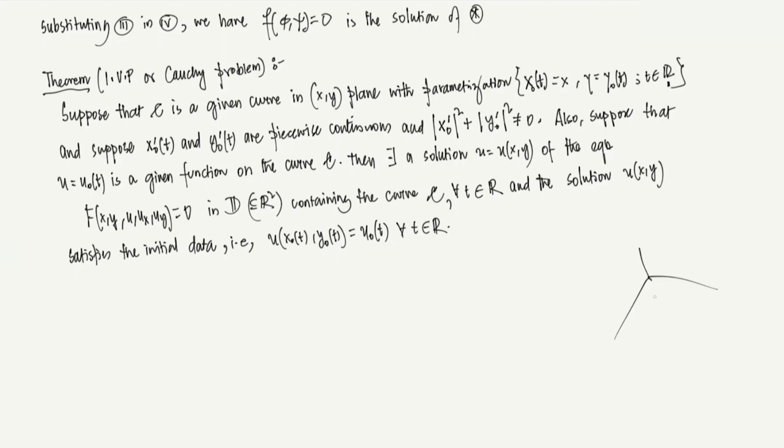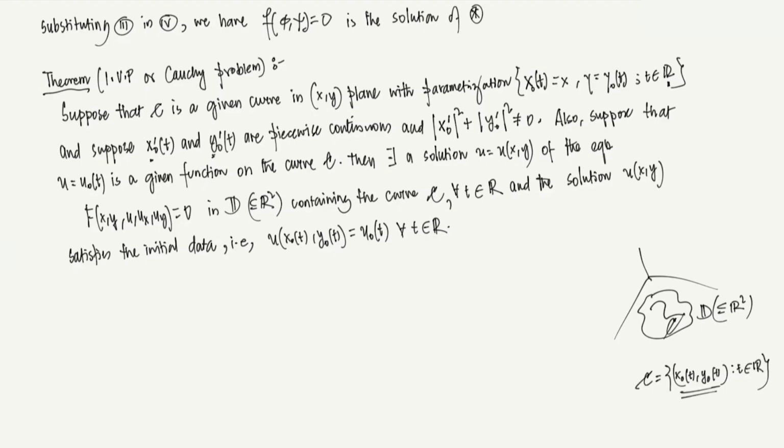The xy plane is our initial plane. So let's say this is our plane. This is the domain D, our domain D in the xy plane, a subset of R2. And we start with some curve C here. Now what do we expect out of the curve? First of all, we expect that the derivative of the curve is piecewise continuous. In this case, we are writing the curve as x naught of t, y naught of t, and t is varying somewhere in, let's say, R.